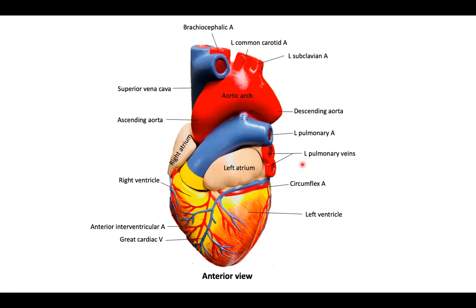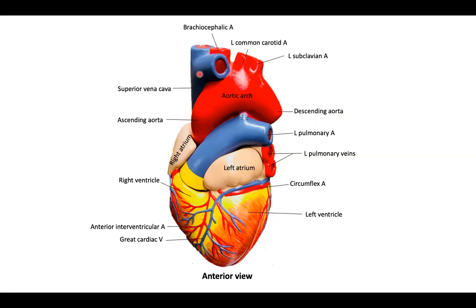Now, blood moves from the left atrium down to the left ventricle. And from the left ventricle, which is your pumping chamber, blood gets pumped through the largest blood vessel we have, which is called the aorta. Notice because the blood first goes up, this part is called the ascending aorta. It turns, forming the aortic arch, and then it basically allows the blood to go down into the abdominal cavity and then also supplying your lower limbs. So that part of the blood vessel is known as the descending aorta.